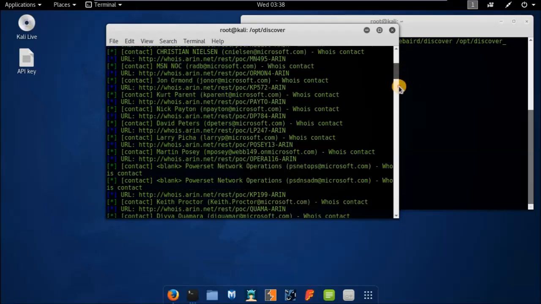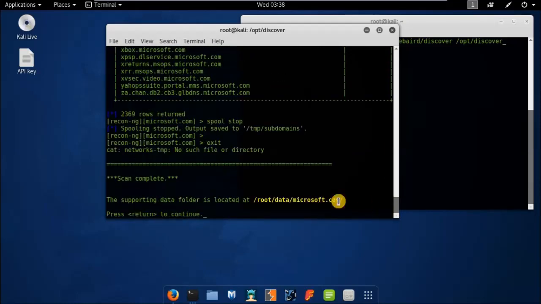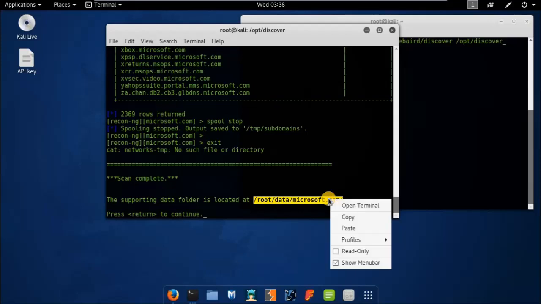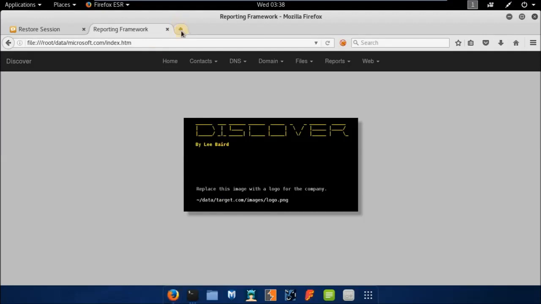In this case, it has provided me with the results and the output file, generated as an HTML file. So what you need to do in the last step is copy this file and paste it in Firefox or whatever browser you choose. I have already pasted and opened it in the Firefox browser.